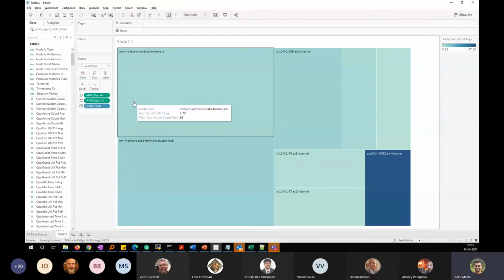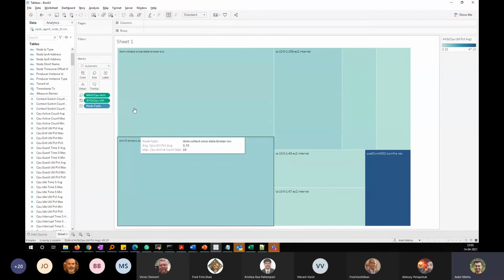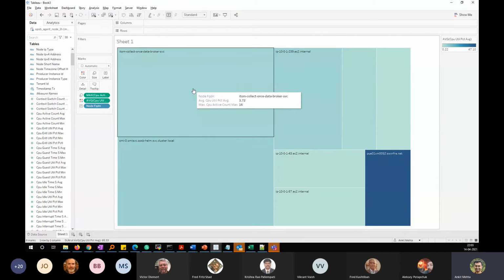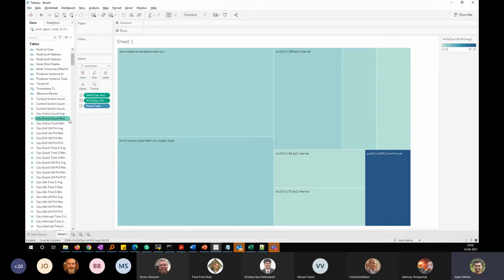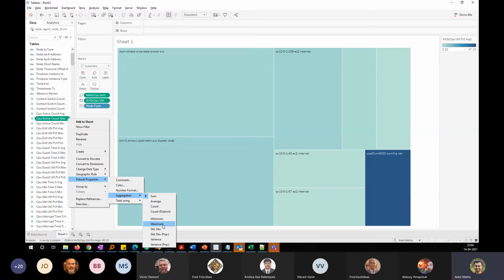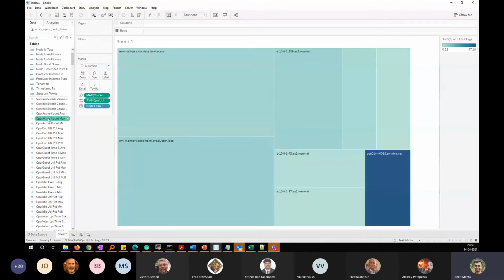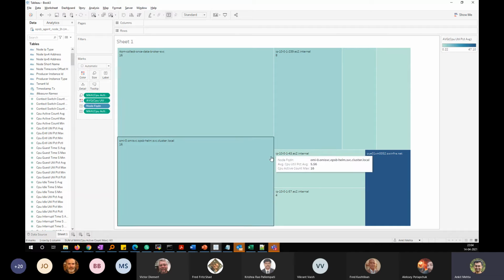Okay, a couple of things from a visualization perspective. Since we are sizing the boxes by CPU count, it might be more user-friendly to also show the CPU count upfront along with the node name in the label, as opposed to only when I mouse over. So we can select the same metric, and instead of changing the function after selecting the metric here, I can also do that over here. So I'm going to do that here and change that to using maximum, and I'm going to drag and drop the same metric also on the label. So now, along with my node name, it also shows me the number of CPUs on each of the servers.